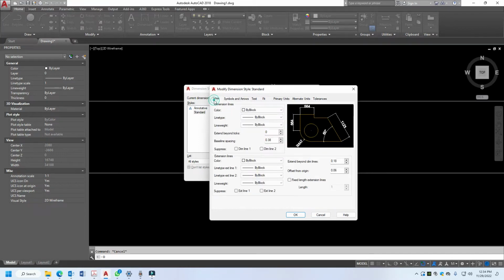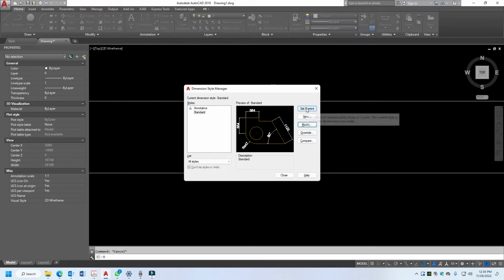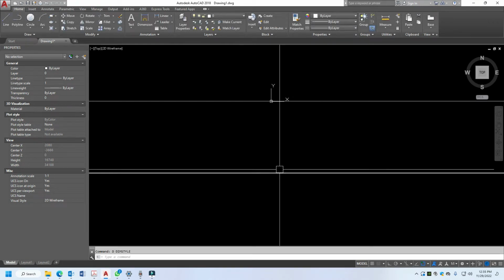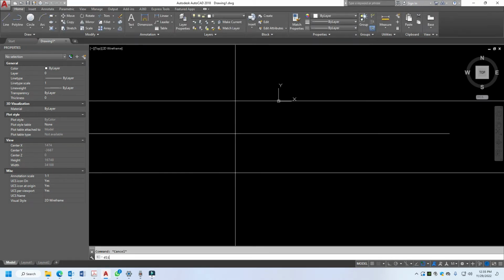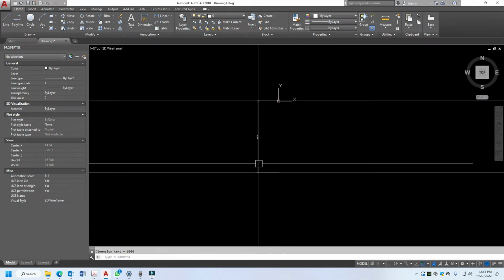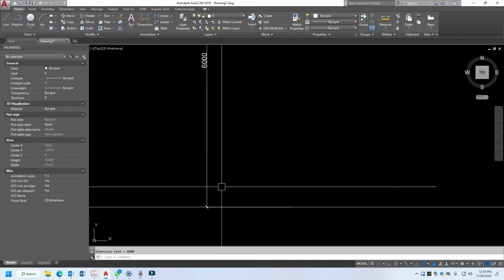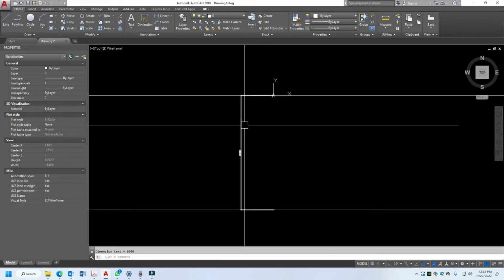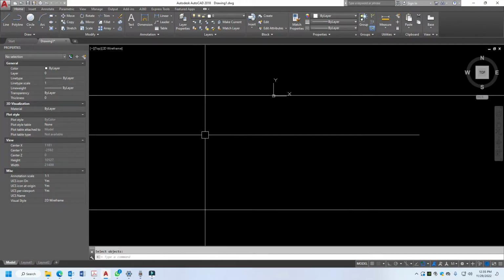Then the lines, click the lines. For offset from origin, you can change this one to 20, and then okay. Just click set current, then close. Now check this one. If it's 6,000, just click this one, this one. So it's 6,000, from D to C.